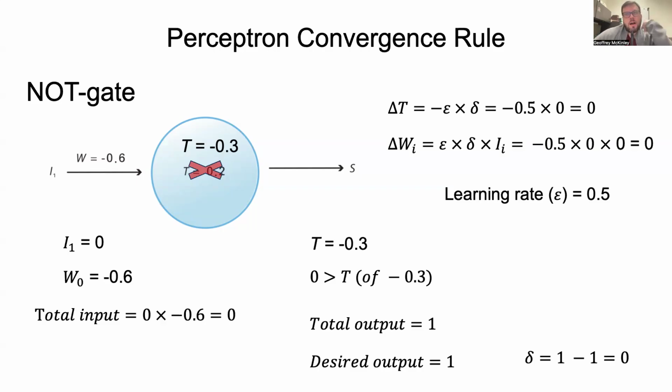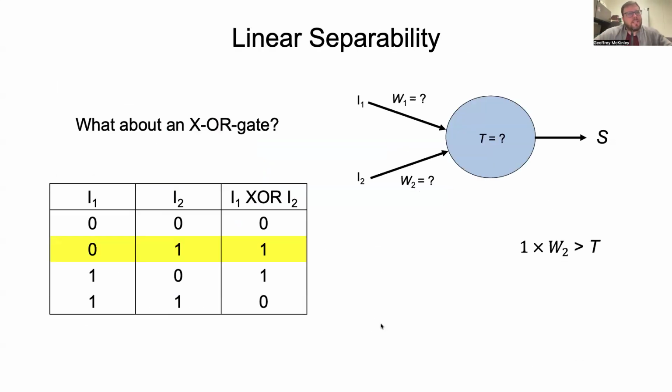Okay. And there's at least one other one, only one other one that we're going to talk about, which is called the XOR gate. It's kind of like the exclusive OR function, meaning this event or this event, but not both. So it's this or this, but only one of them.